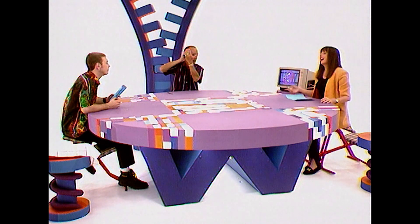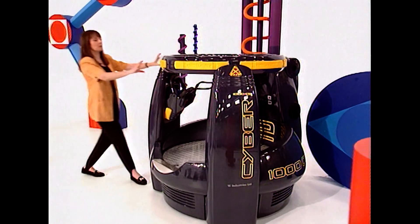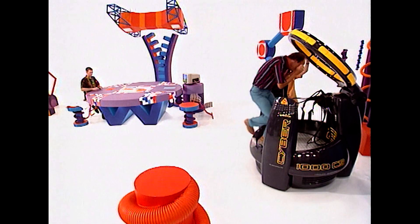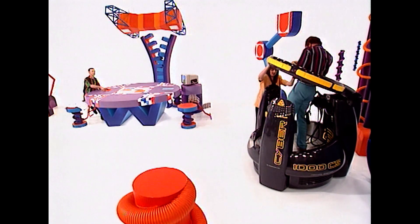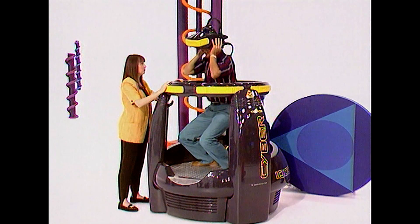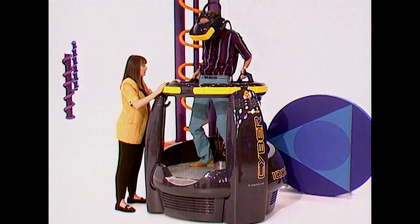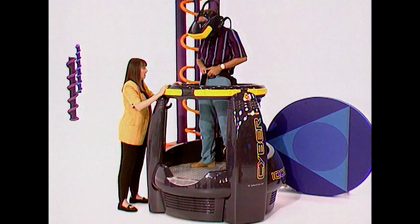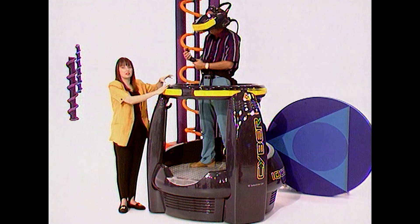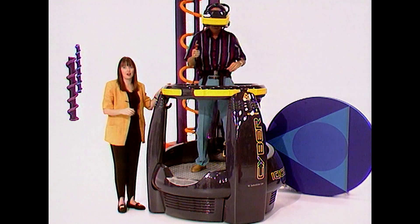Yeah, but what has this got to do with a computer game? Well, we'll have another experiment. I want you to pop yourself inside this virtual reality game. You are. It's great. Now, put the helmet on. And then you want to put on the backpack, which will look around your waist. And in that backpack there's a handgun, if you can get that out. Now, there are sensors inside the helmet and the handgun, so the computer knows exactly where Fred is looking and reaching at any time.